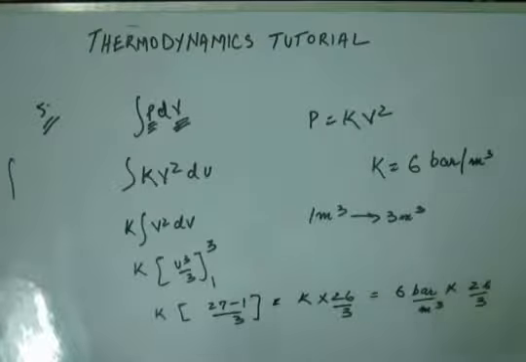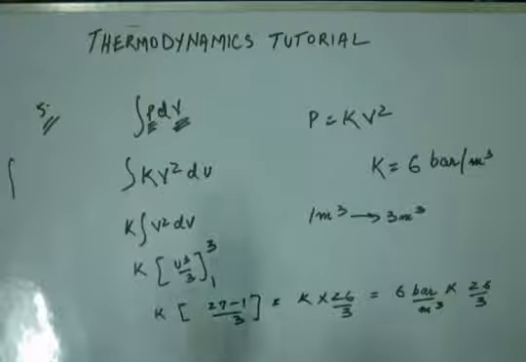So if you put just the numerical value 26 by 3, then it is easy to see that you are going to get 52. Now you will be trapped here and you will find yourself in a hell-like situation if you don't know what unit you are going to get eventually, because if you analyze, we are calculating work and the SI unit of work is joule. Now the simplest and easiest way to get the unit of the final quantity is, look, I want work in joule, and joule is an SI unit.